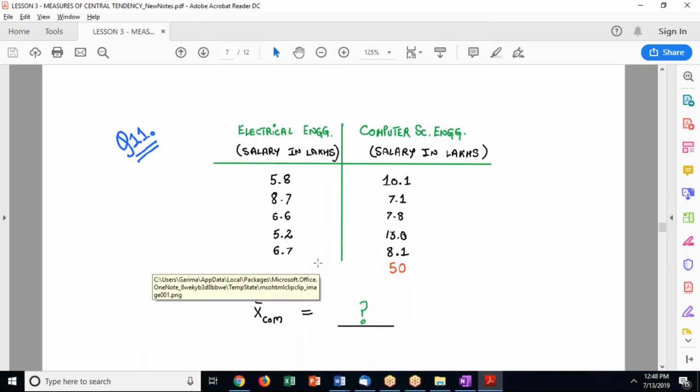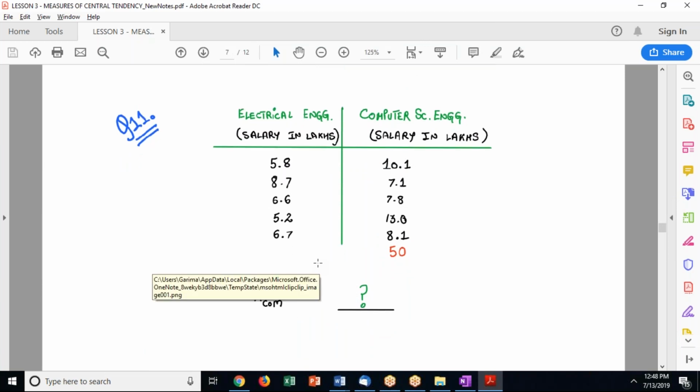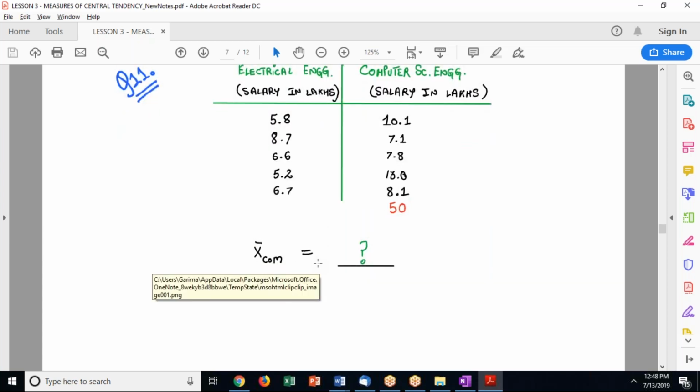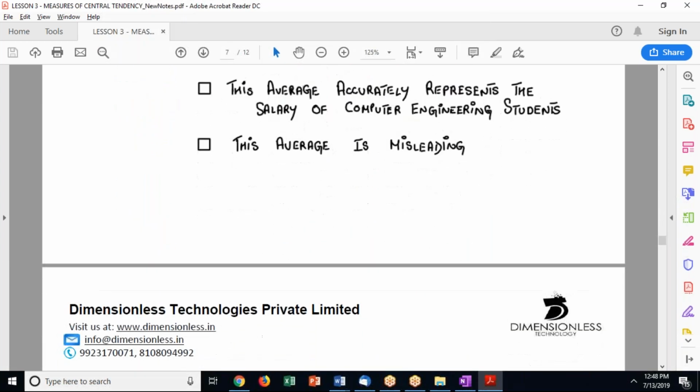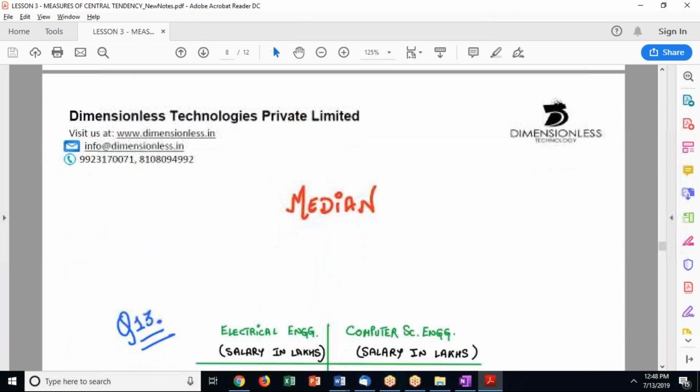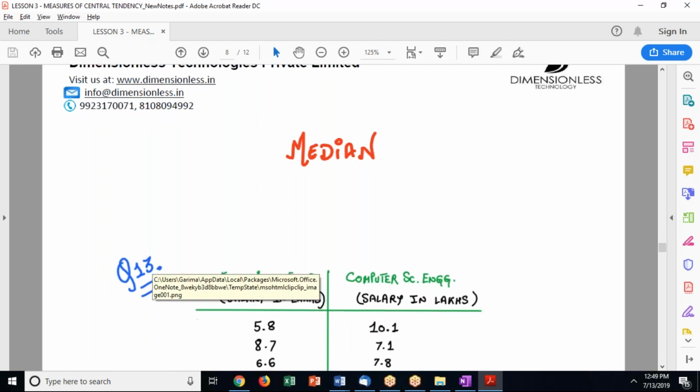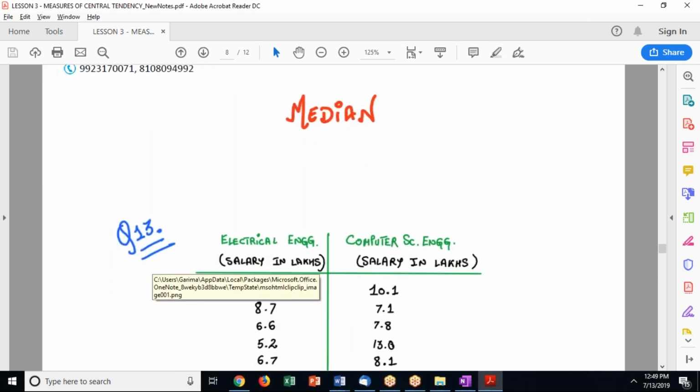Misleading, right? Suppose you go to a college and you're looking for admission. They say the average package is 20 lakh rupees, and you take admission thinking you'll get at least 15 lakh rupees. You see that most people get a salary of about 7 to 8 lakh rupees. You would be disappointed, right? Same thing: you have some extreme values, outliers, because of which the overall data gets shifted, and you end up getting an incorrect value. Okay, fair enough.